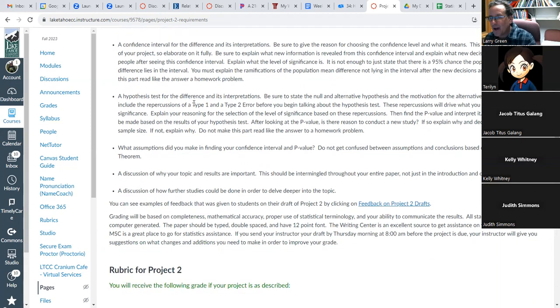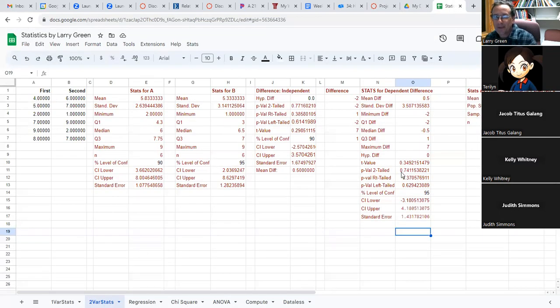All right, then you do a hypothesis test. And again, very simple. What you have to do is be able to read. So for example, let's suppose you were doing independent. You should know whether you're doing two-tailed, right-tailed, or left-tailed. And you just read the right p-value depending on what you're doing. Do you see? So again, the p-value will be shown. You have a test statistic. And your hypothesis for the difference will probably be 0. Almost all the time, that's what you're going to be using.